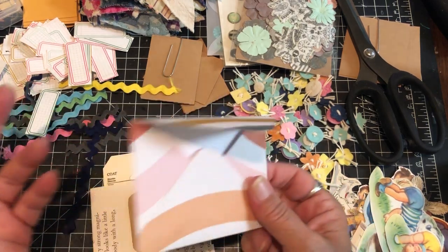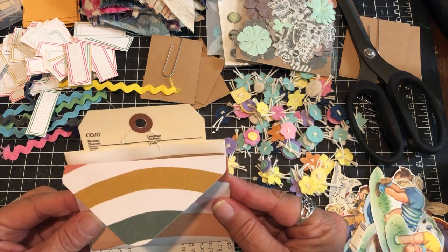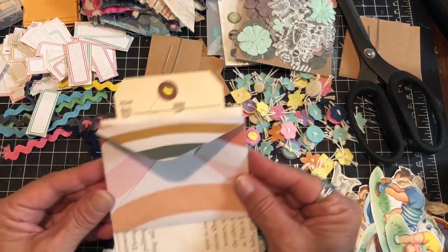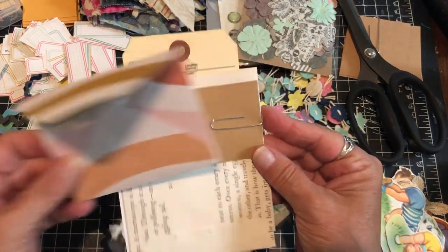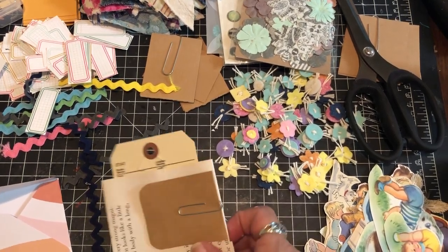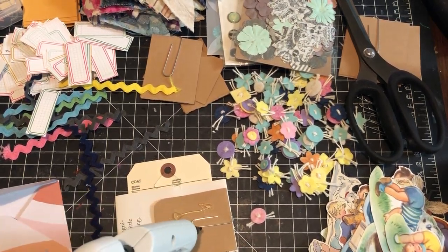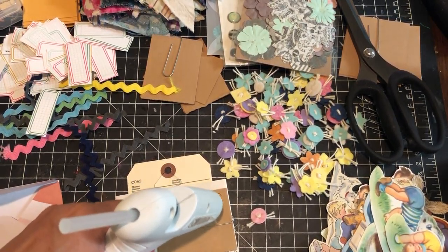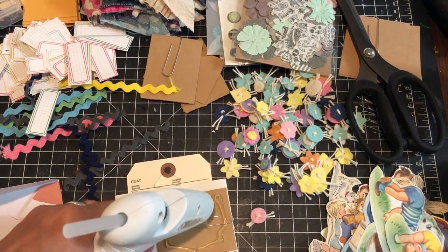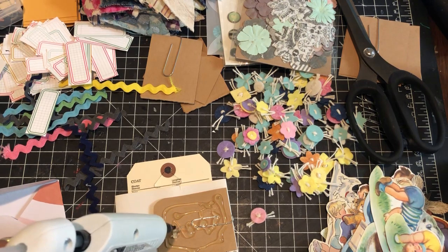Now you've got your hidden clip here. When you put the envelope on this side, you won't be able to see it — voila! For this one I'm going to use this little rainbow envelope. You're kind of losing this design so think about what paper you want to use. I just had some extra six-by-six paper and this is what I pulled out to use.